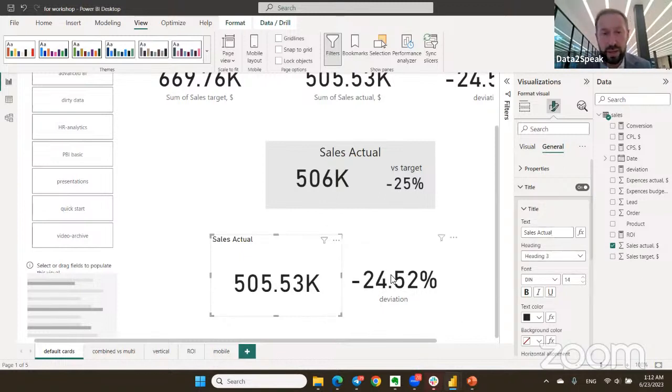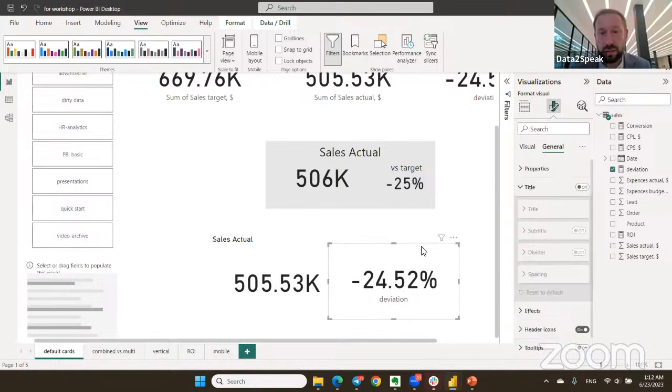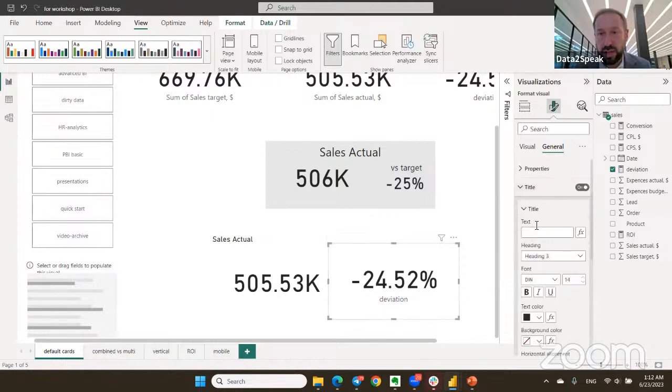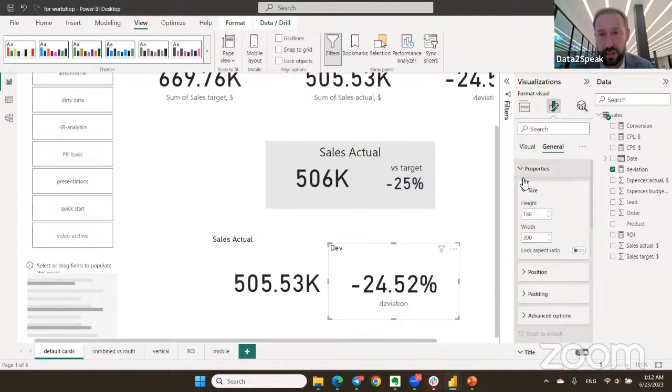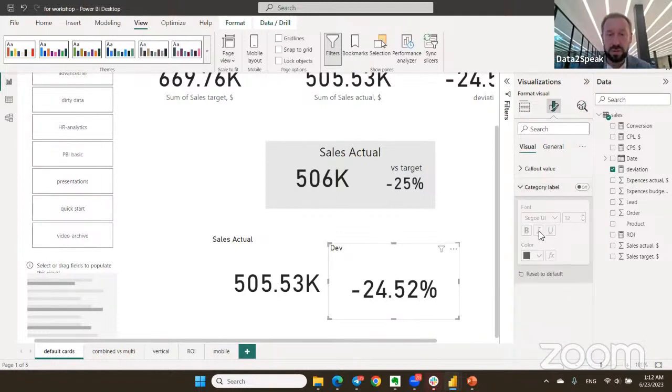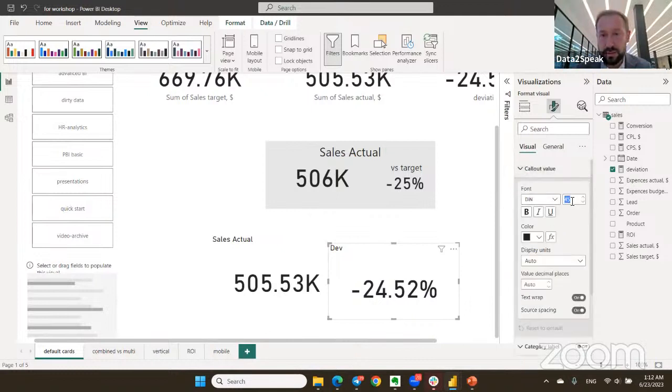The same way I will use the deviation title here. Deviation, and turn off the category label and make this smaller, for example, 25.